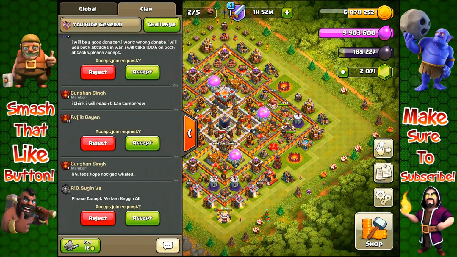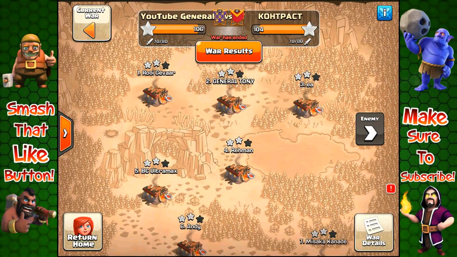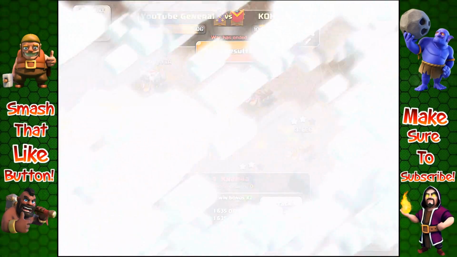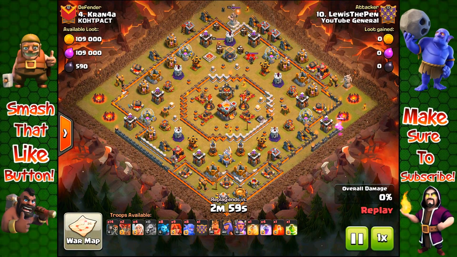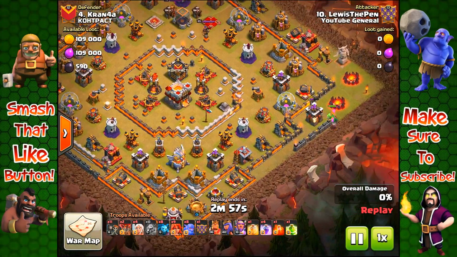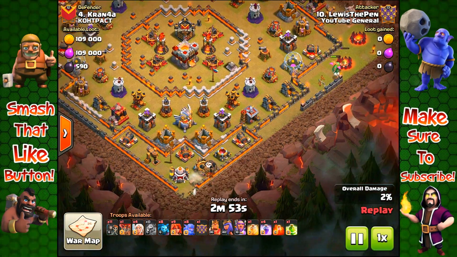And like I said in the beginning, we are going to go ahead and check out the previous war, because I did attack some town hall 11s. So first we're going to watch my attack on number 4. It was a pretty awesome attack, to be honest. I used 12 wall breakers. I never ever use more than 8. So to use 14 wall breakers, sorry, 14 wall breakers.